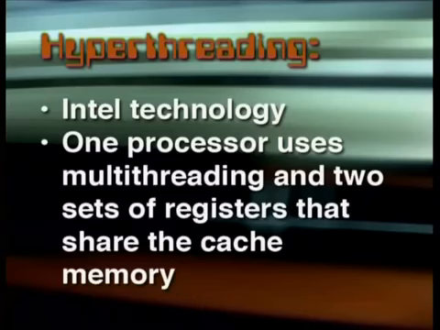Hyperthreading was a technique developed by Intel for their Pentium 4s before there were dual-core processors. A hyperthreading CPU also has two sets of registers but only one processor. One thread goes to each set and is ready for the processor to switch quickly from one to the other. That makes hyperthreading faster than multi-threading but slower than multiprocessing.